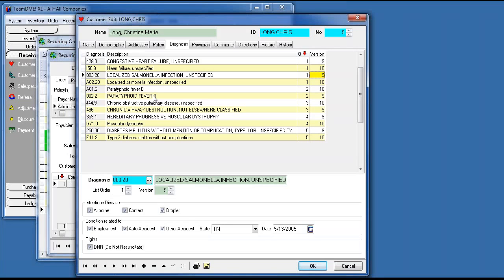For example, here is a 9, and that matched to a 10. Again, here's the 9, and there's the 10. You can see it's using the same list order that you had. For example, the 496 here matched to the J44.9. So there we're matching.